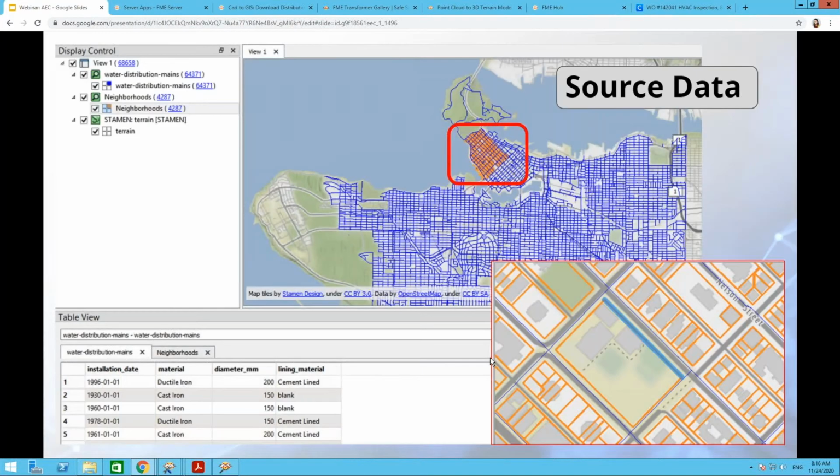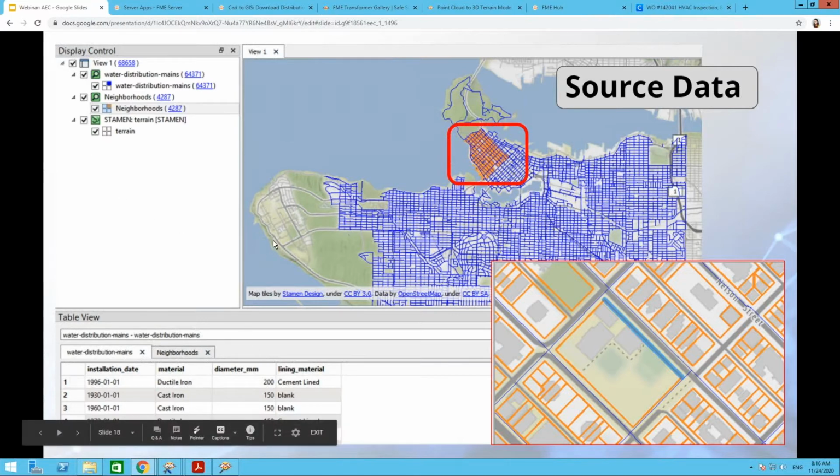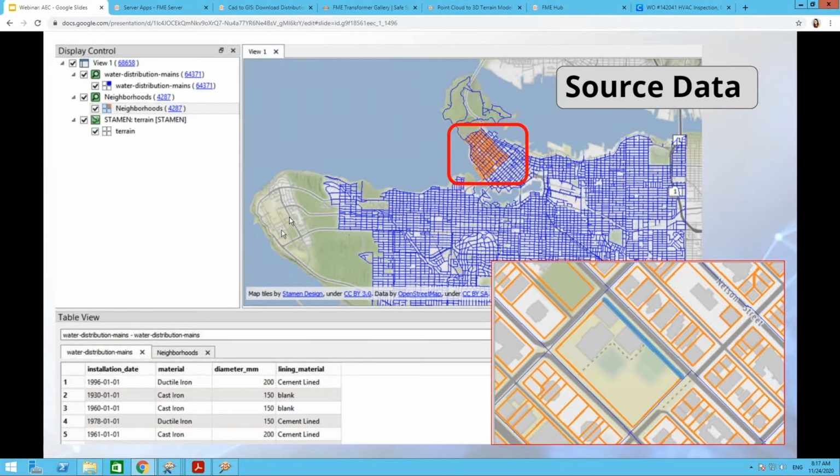So let's first take a look at the source data going in. Imagine we have our parcels data as lines in AutoCAD, and we also want to grab some utilities data for this target extent. Perhaps my GIS person has it, or it's somewhere external, but we can bring that data together and grab my utilities as water distribution mains in GeoJSON, clip that extent to our target parcels, and write that out into file geodatabase.